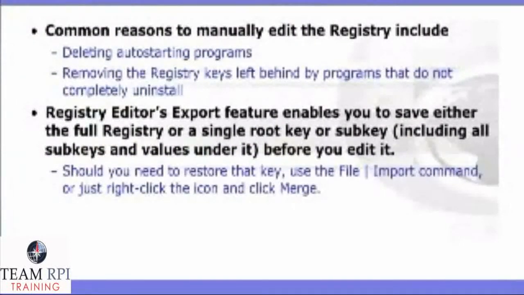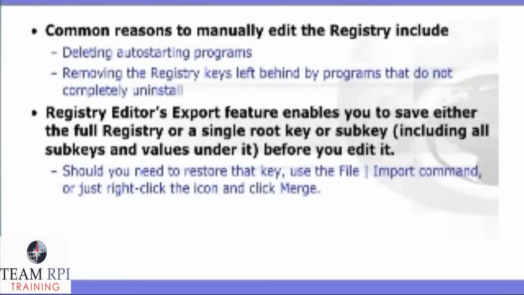Some of the more common reasons that you might have to go in and manually edit the registry would be like deleting auto-starting programs or removing registry keys from programs that you had previously uninstalled. The Registry Editor's export feature enables you to save either the full registry or a single root key or subkey.